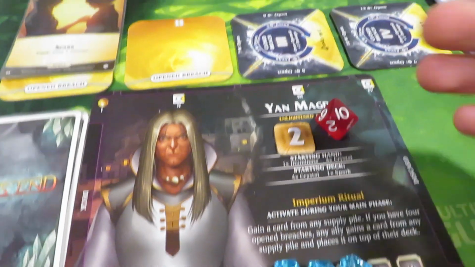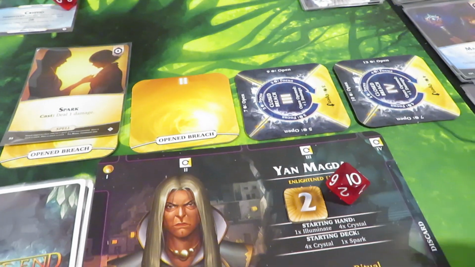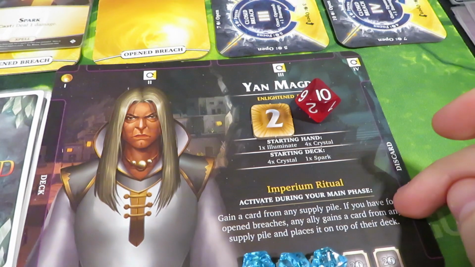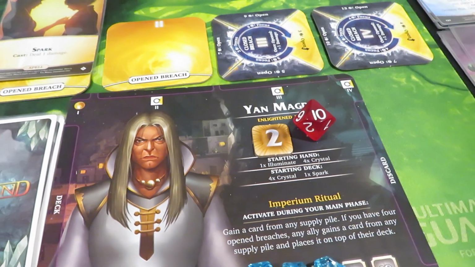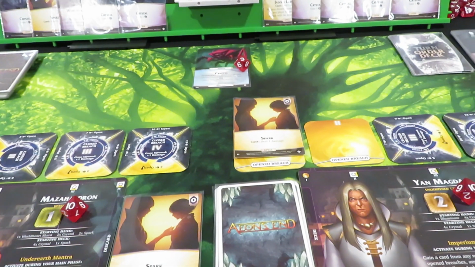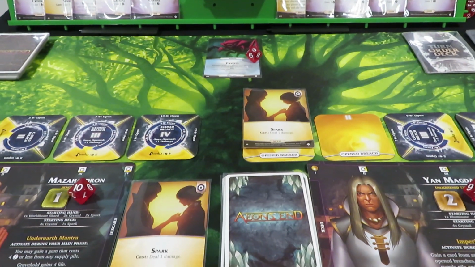Now, my real big goal is to get these breaches open, because if I can get them open, then my ally will gain a benefit, which would be huge. So anyway, at this point in the video, we have corrected the mistake from the last video, so we're going to move on starting now.